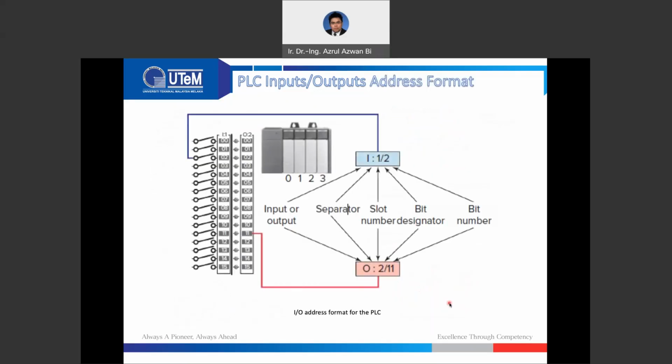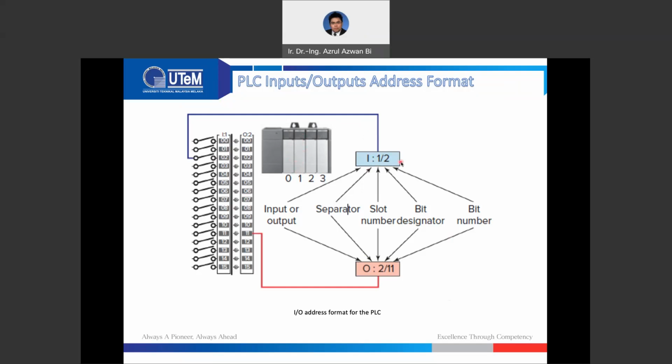Each input and output that is connected to the PLC is recognized based on an address format. If we have an input, then normally we're going to have I, for output O, then depending on the slot number of the PLC. Each input and output module has a slot, and the slot number will be given to the address of the component connected to the slot.